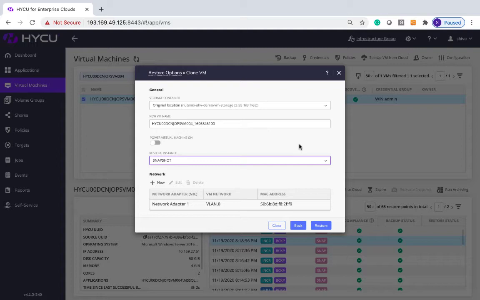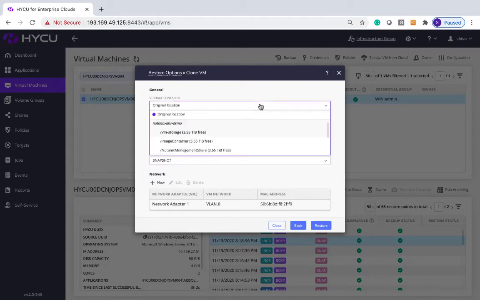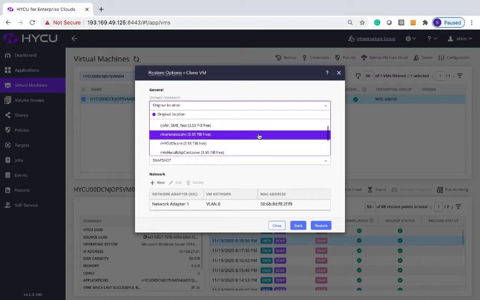So as you can see here, you can do an instant clone of your virtual machine. And in addition to that, you can specify customized network adapter options, and you can also ensure whether this VM needs to be powered on when the clone operation is complete. Now, if you wanted to do a VM migrate, you can select a different cluster.